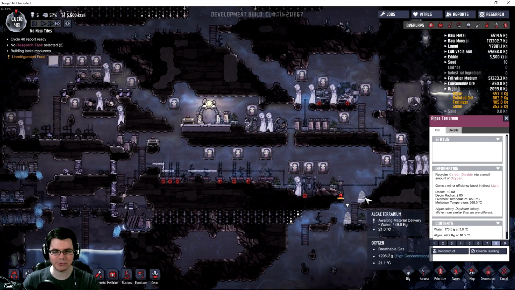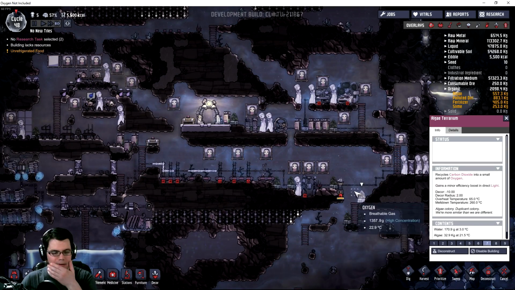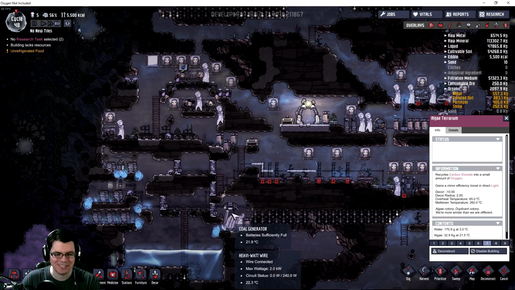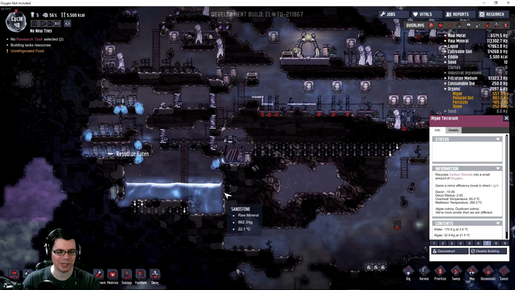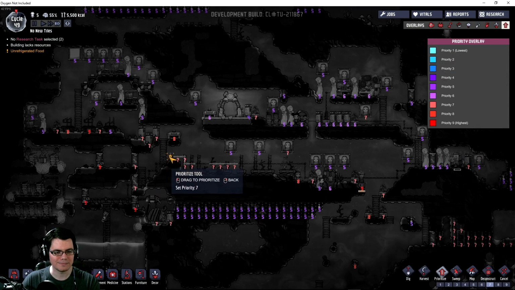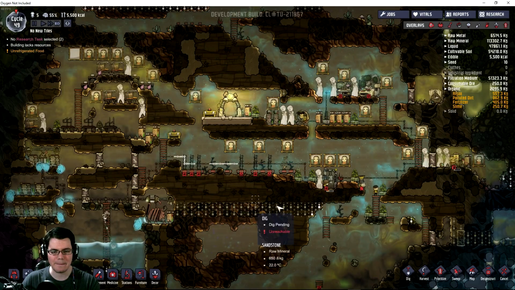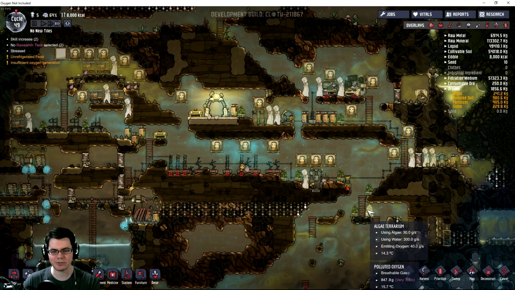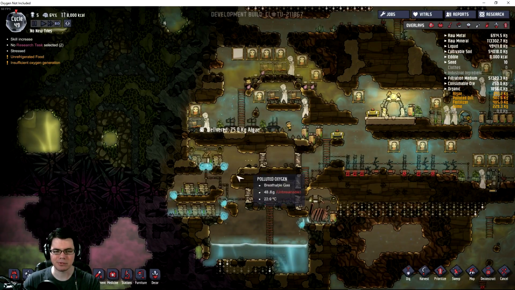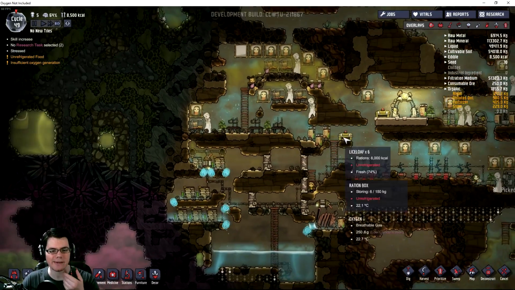Alright, hopefully my duplicants will actually get some decent quantity now that I've locked off all the paths. Which means I can't ever get back to my coal generator anymore. Whatever. Not everything's working out here. I'm trying. Alright, there we go. Now the terrariums are running again. Things are starting to look a little bit better. That polluted oxygen's starting to get pushed back.